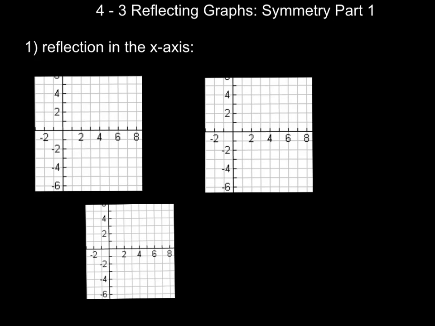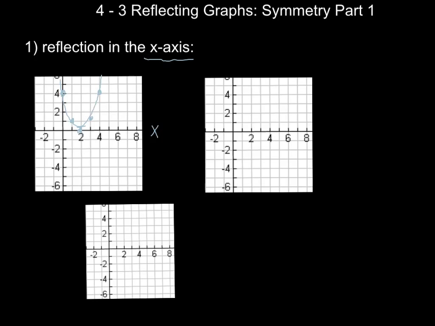So in this first reflection, we're going to reflect a graph in the x-axis. Now remember, the x-axis runs horizontally, so we're actually going to reflect it up and down over the x-axis. Watch what I mean here. I want you to graph a parabola that starts at (2, 0), and it intersects at the point (1, 1), and then it intersects at the point (0, 4). And then use some symmetry to get the second half of the parabola. And there we go.